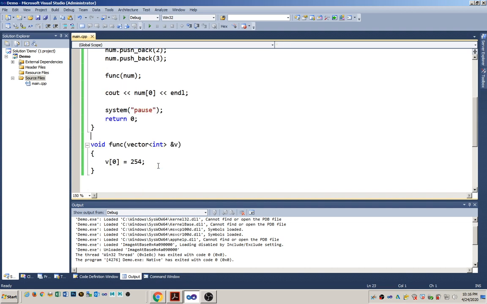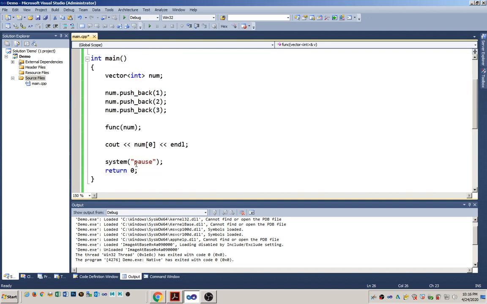Now you may say to yourself, hopefully, what if this is just something that's going to print something out? What if we don't actually modify this? So in other words, what if we're just doing something like this? We're just going to go cout v0. So I don't need to actually modify anything. I'm just reading the data. So I don't want to give a function the ability to potentially modify my vector if all it's doing is reading the contents, but it doesn't need to change any of the contents.